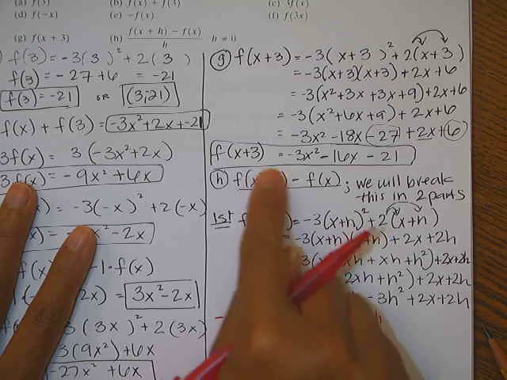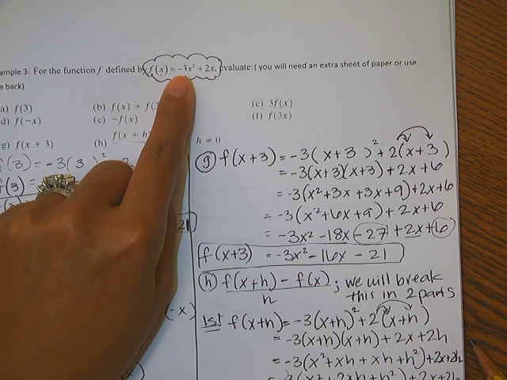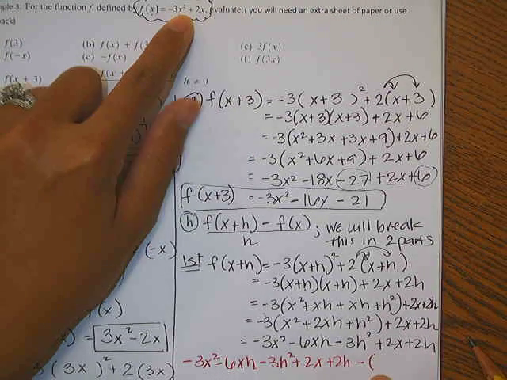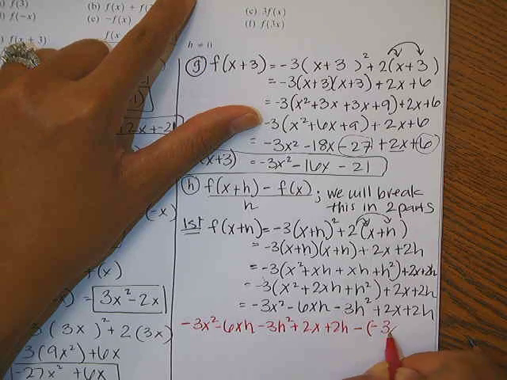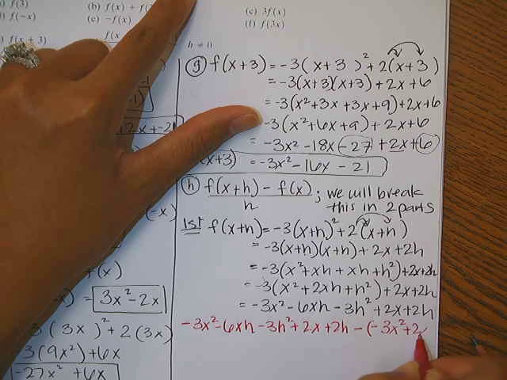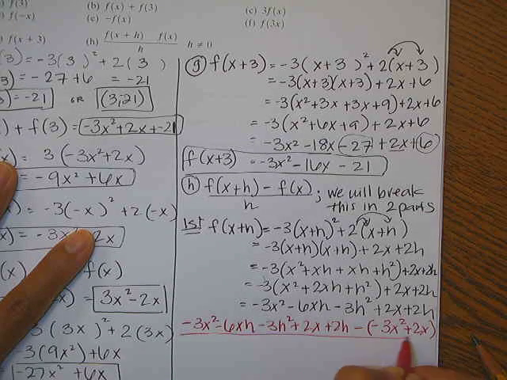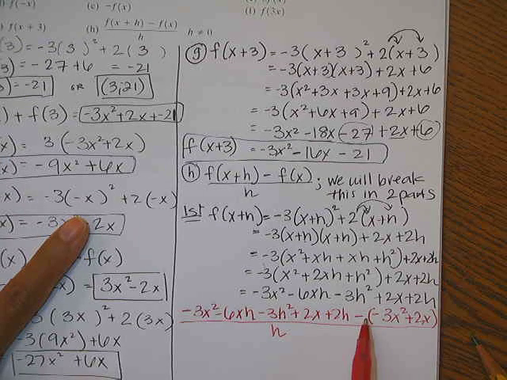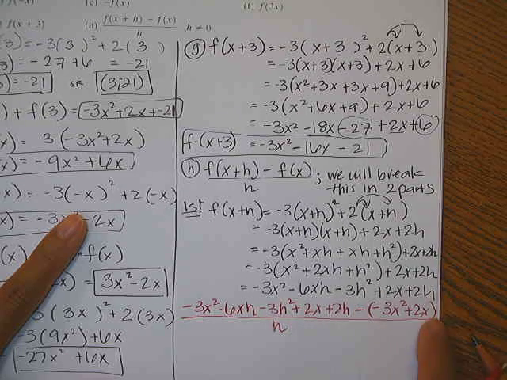Okay, that is just this piece. Now we are going to subtract the original function, which is f of x, which, as you remember, is still on your paper, negative 3x squared plus 2x. But when you're subtracting, you want to put parentheses. See this right here? Want to put parentheses around the entire piece. Because you're not just subtracting one term, you're subtracting the entire function, f of x. Okay? And then all of that is divided by h. Then what we're going to do is we're going to distribute this negative. This is why it's so important for you to put parentheses around all of f of x.